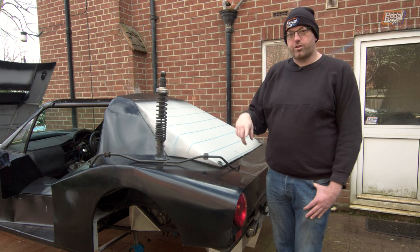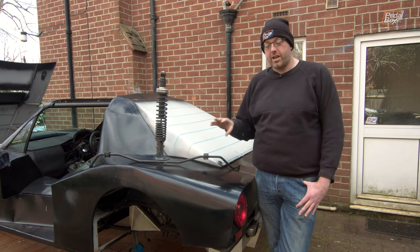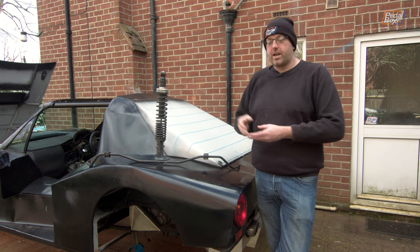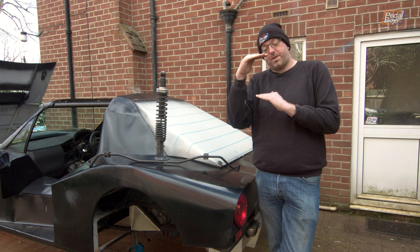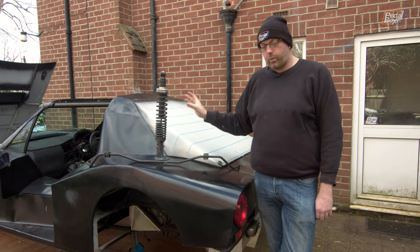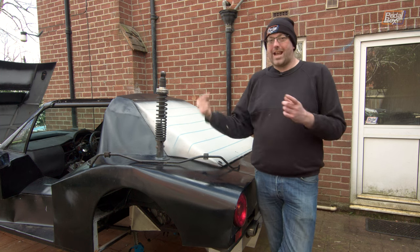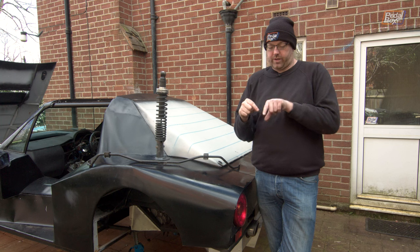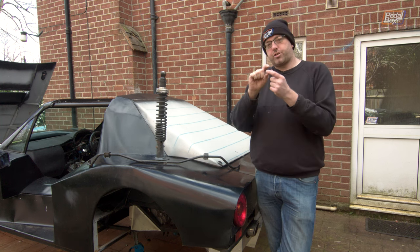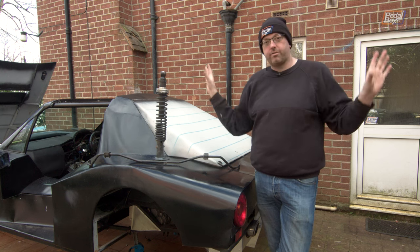On the TT originally this bolt goes through and holds just the shock. It is normal to have the coilover replace the shock entirely, because otherwise you have this stubby little spring that sits between the arm and the chassis - that's never going to work. So standard practice is to replace the whole unit with a coilover. The ARB actually goes onto the outside of that and has a twin threaded nut - 14mm on one side that goes through with a shoulder in the shock, and then a smaller thread on the other end so you can remove the ARB without having to take the entire rear suspension apart.